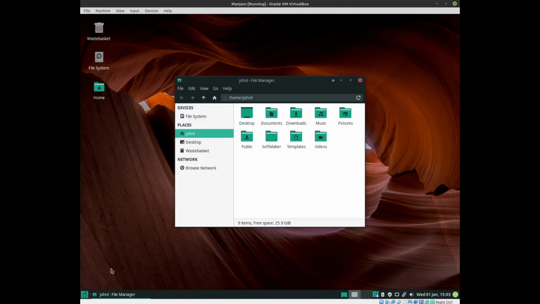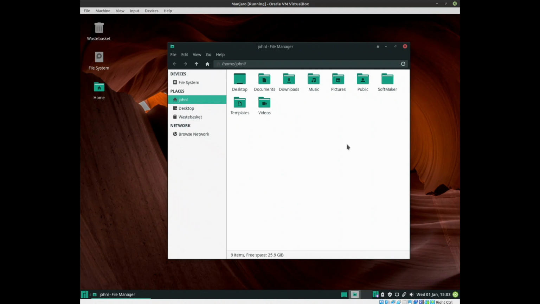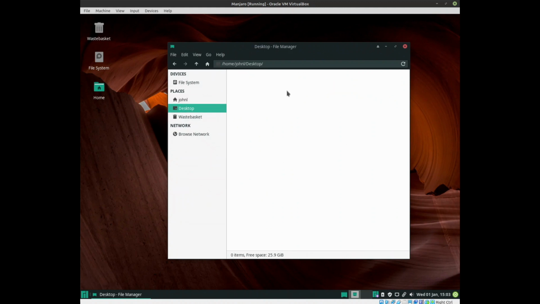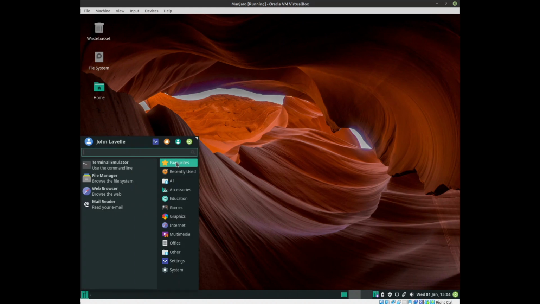So, for example, you've got yourself a file browser here, and again you can see we've got the various different items that you can have. Nice clean system, easy to use, and I think you'll find that if you're running on a low powered machine, then this is probably a good one for you. Okay, so to log out, it's this button here. You've got your switch users, you can lock the screen, and again we went into all settings here.